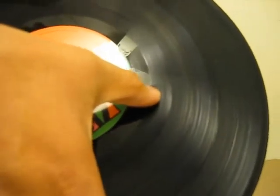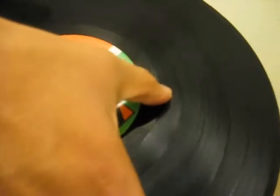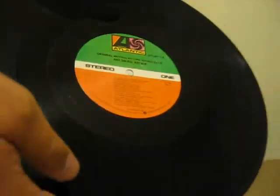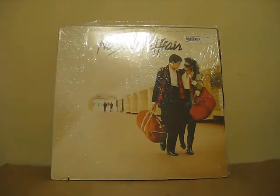If there's anyone in the vinyl community that likes this song, I'm sorry. I hate that song. It sucks. I'm sorry. But all the other songs are fine. I like the Twisted Sister songs on this soundtrack the most. Overall, it's a nice soundtrack, except for that final song. I just can't stand that final song.